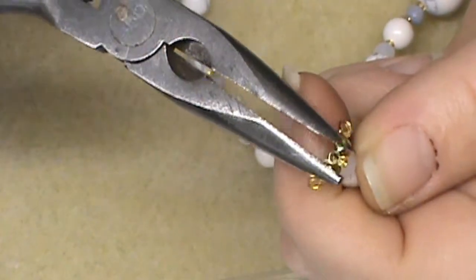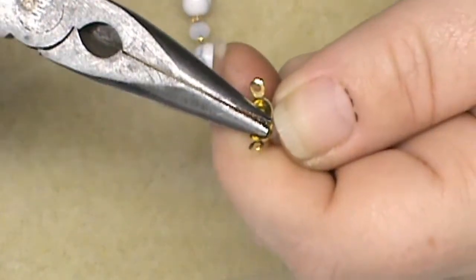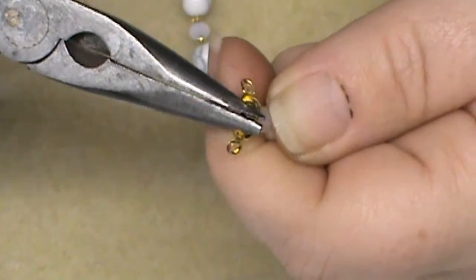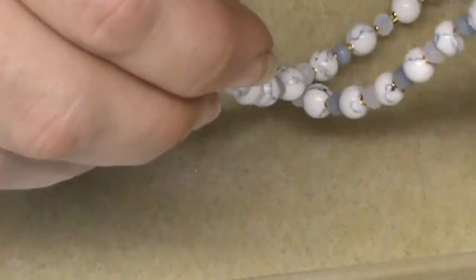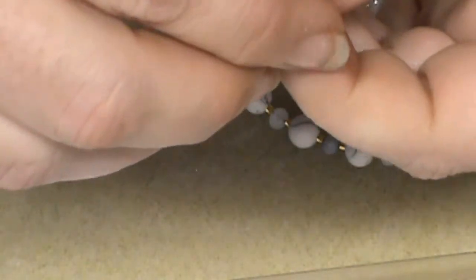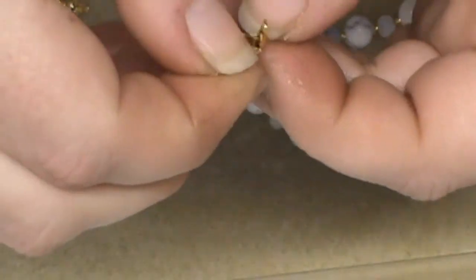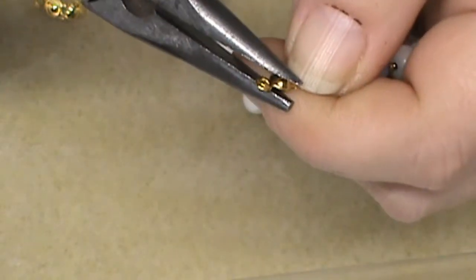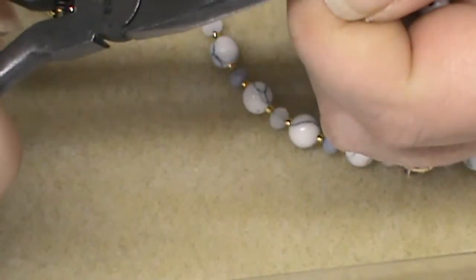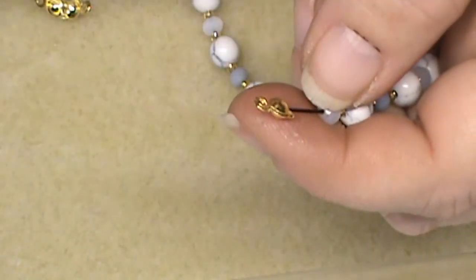So I got my Charlotte, I put my crimp tube in there, and now I'm just going to squeeze it closed. Making sure I got it good and tight. Hopefully I can pull that without pulling my string out to make sure it's good and secure. Feels good. Take that, pinch it closed, my pliers, pinch it closed more, make sure my holes are lined up, pinch that there, and we have on our Charlotte.